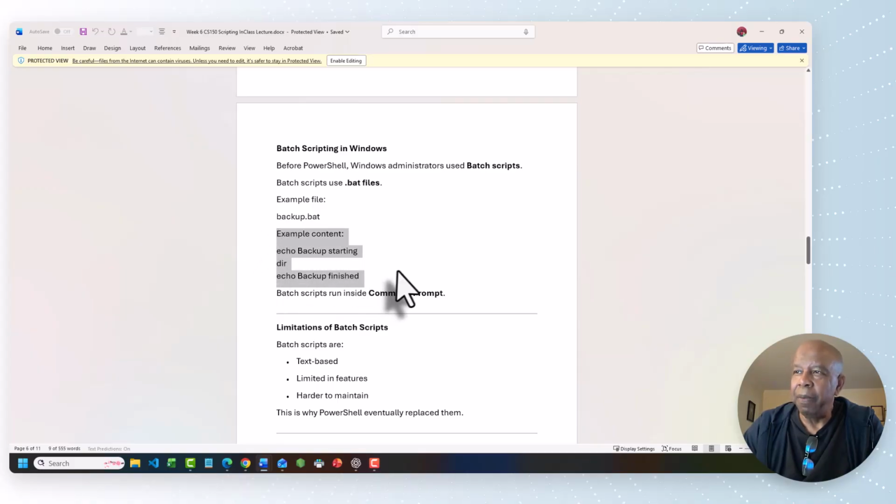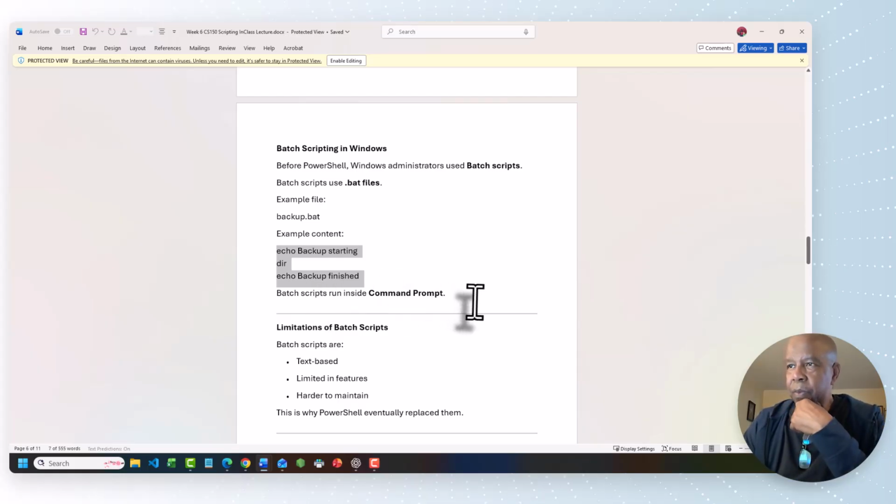Syntax. Okay. Basically, what do I want to do? I want to get the content of a directory. I can do that in PowerShell. I can do that in Linux with Bash. Just the syntax on how we do it is different. What we're going to do is still, that capability is there. Bash scripts run inside the command prompt.